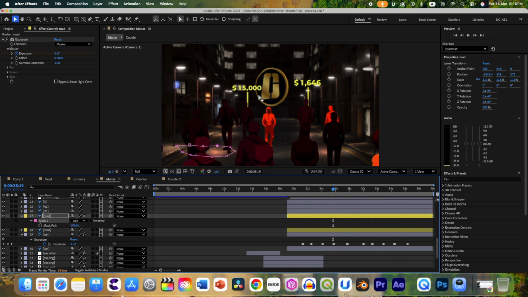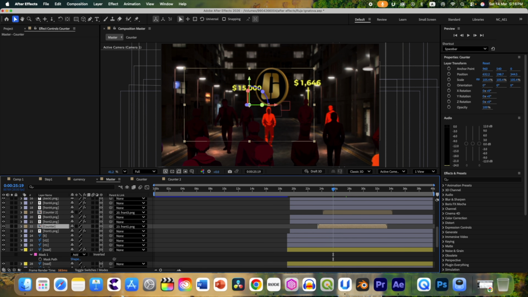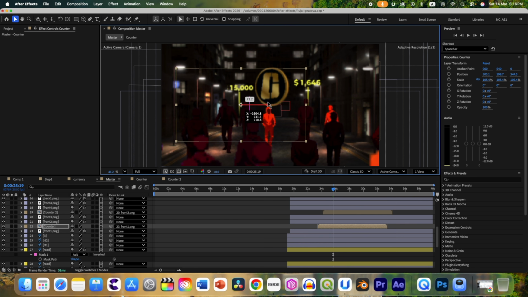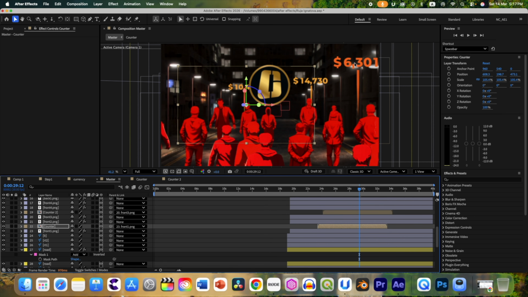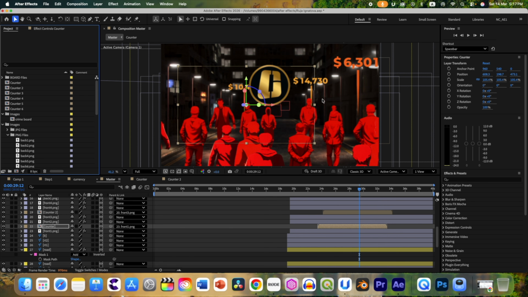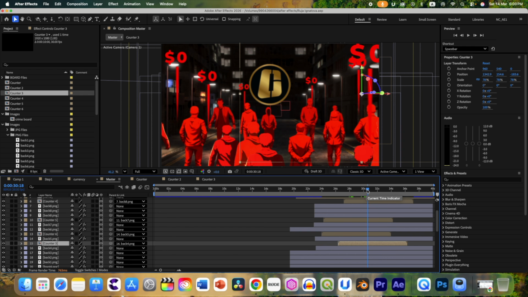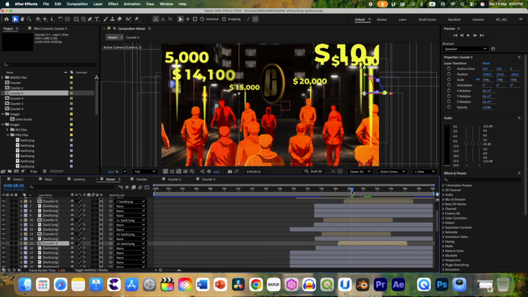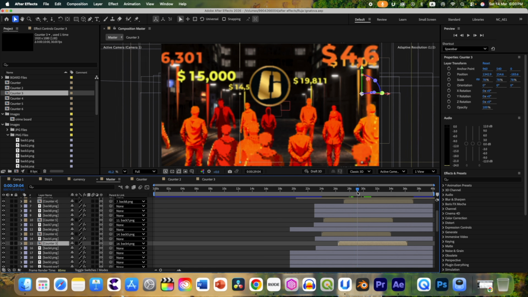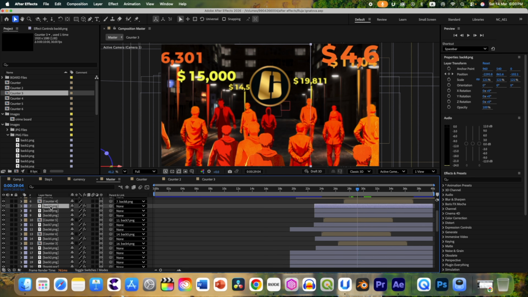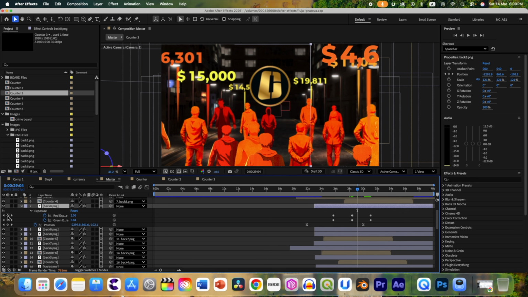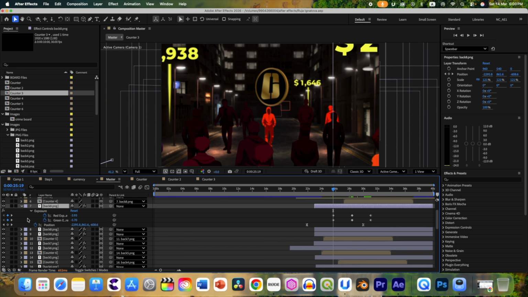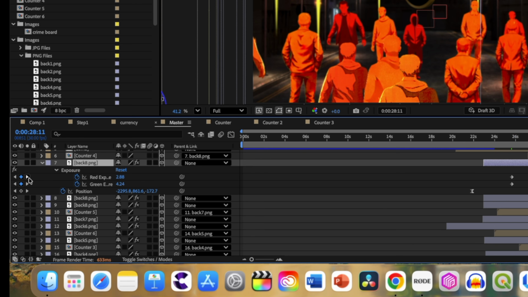So what it will do is give a kind of natural scene-like effect. Now this 15,000 is creating problems, so let's shift it over here. Similarly, add the other 3 to 4 counters, the same thing, and then just parent them with these characters. Once we add all the counters, it will look like this. Basically, we have matched it with our character color. You can see here that we have added exposure, so it is kind of this shadow, then it turned to this kind of color.